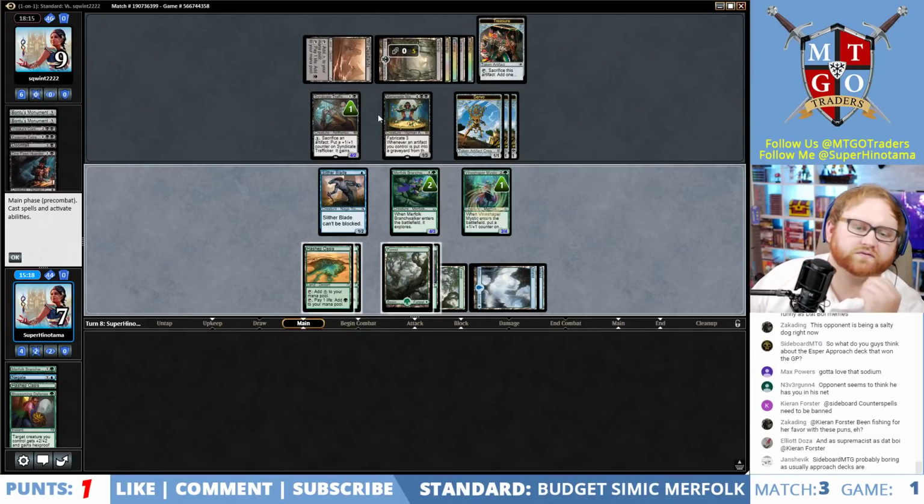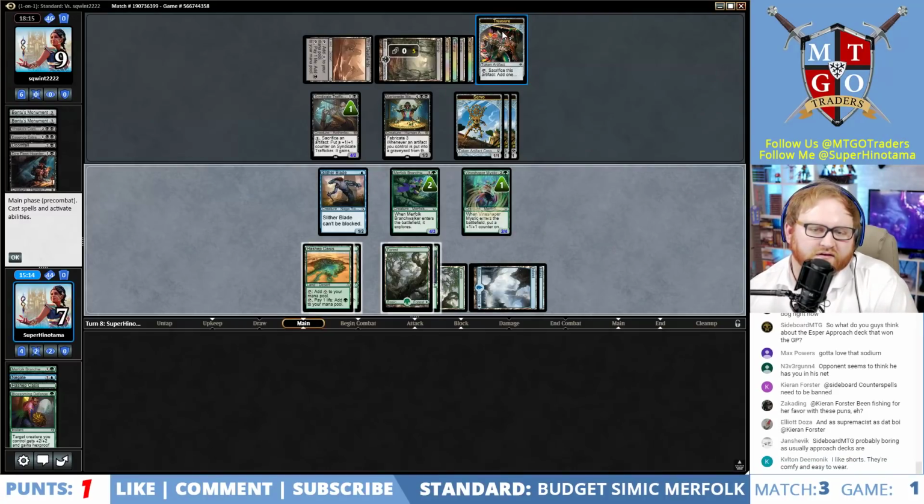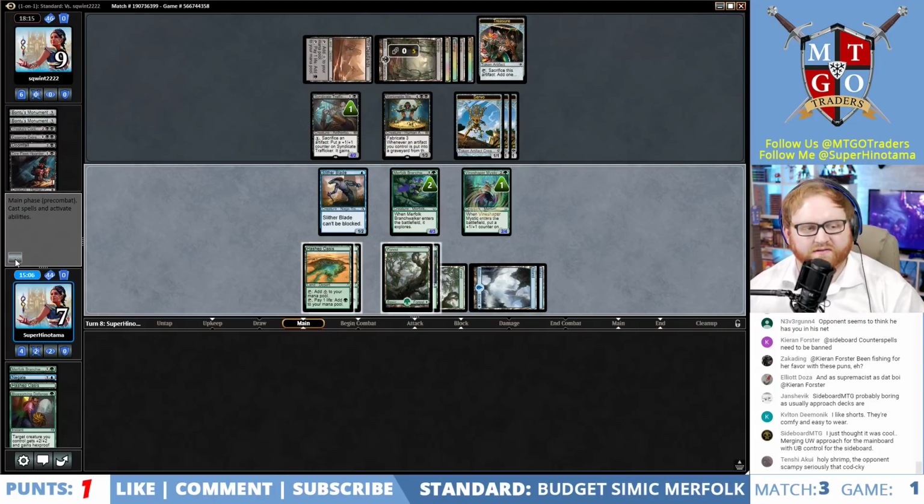We could. Okay, so Syndicate Trafficker can actually sack the treasure here outright. Then we would lose 2 life thanks to the treasure. So we're just going to pass.